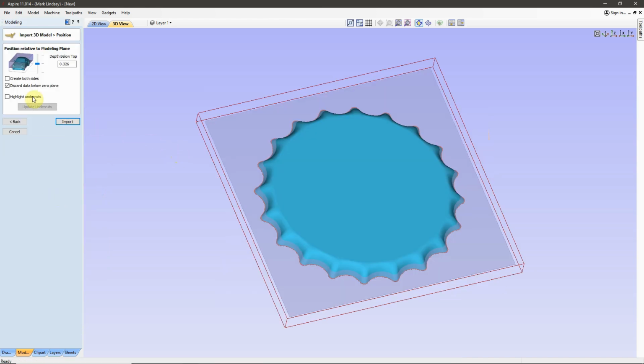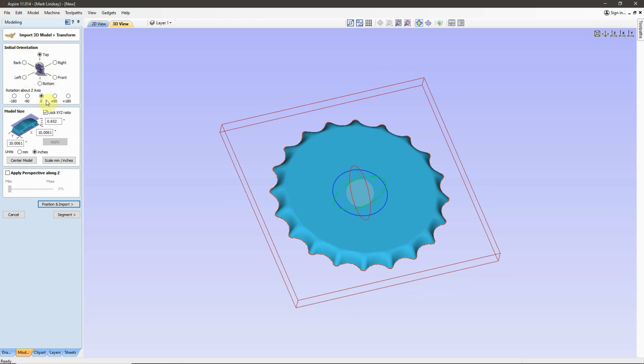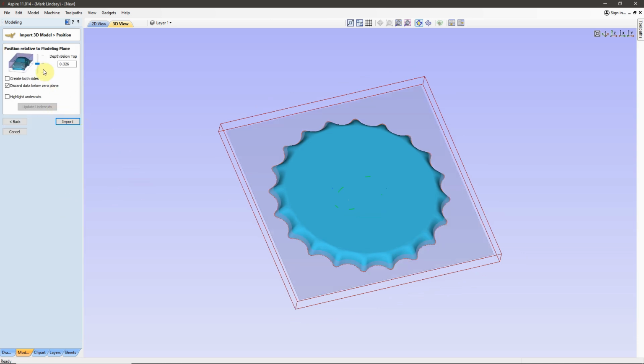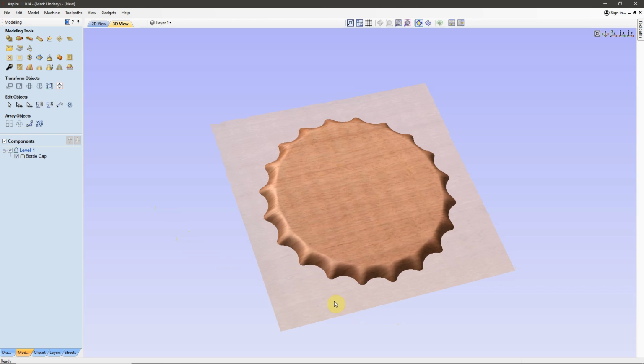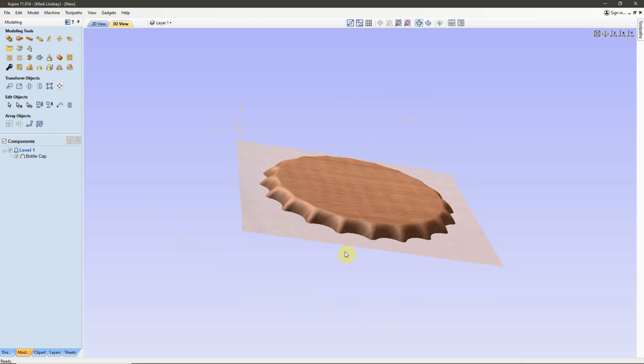Click on that and it would take me right back to that import 3D model. I come back over here, change my orientation, change the size, etc. Go back into position. Now I don't need to do that because I had a good clean model, so I'll just click cancel. And now we're back into the modeling tab.